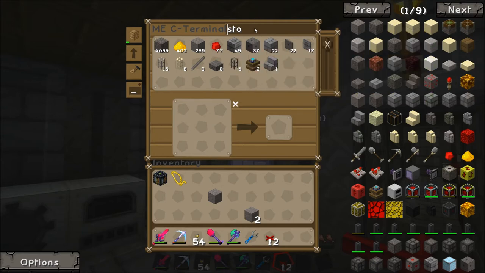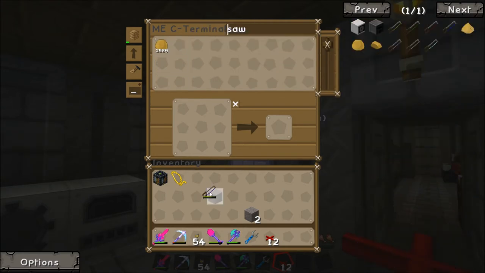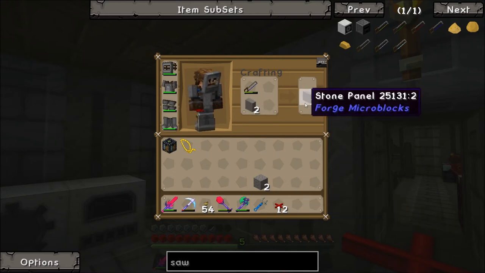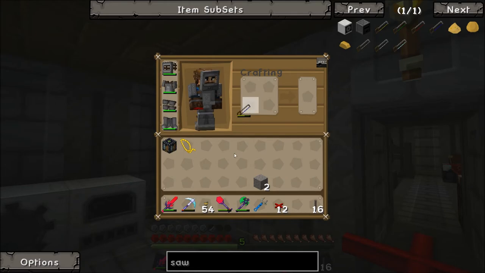Do you need two or one? Sorry? Do you need two? Two what? Redstone ports. Yes, you need two redstone ports. Okay. Not four, just two. Just two.